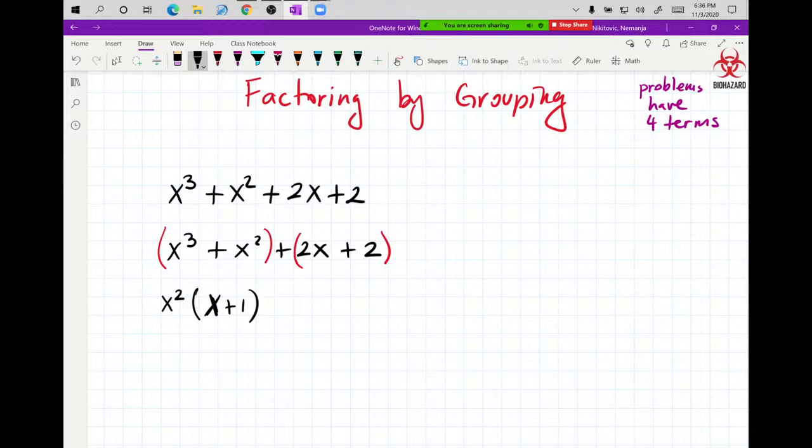So now that we have that, we move to the next parenthesis. So there is this plus, and in the next one we are kicking out 2, which once you kick 2 out, you are left with x plus 1. So now you see that thing, x plus 1, the plus 1 placeholder appearing in both of these parts, right? Both terms.